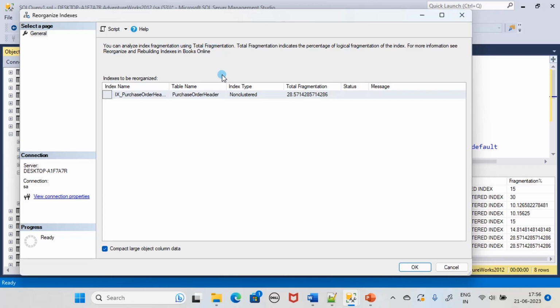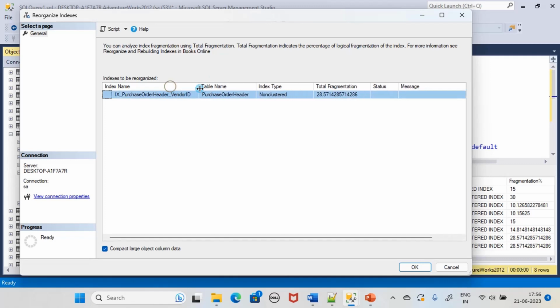Total fragmentation indicates the percentage of logical fragmentation of the index. For more information, you can read that text. Here the index name is shown, and total fragmentation is 28.57.